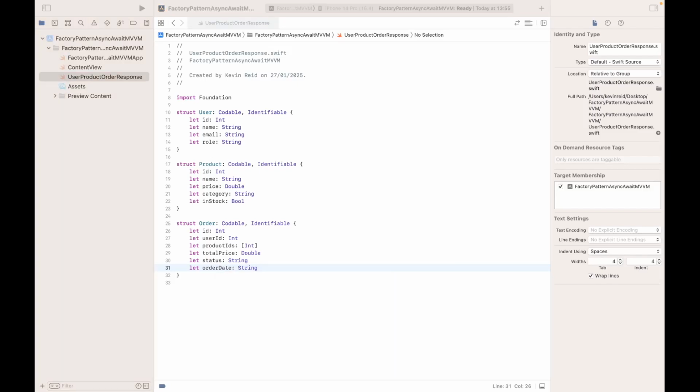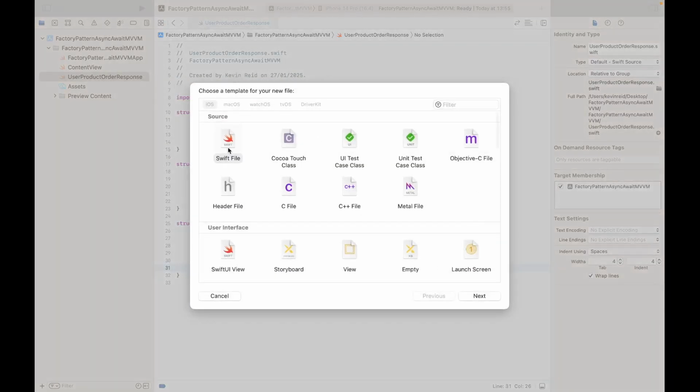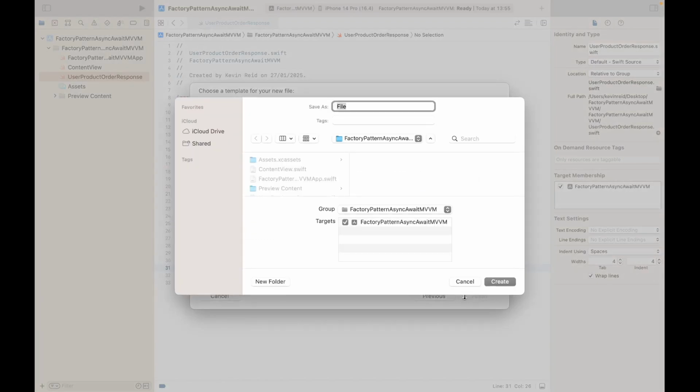The next struct we need to create is called APIResponse, and the purpose of that struct is that it will return an array of each of the JSON dictionaries. So let's implement that now. Create a new Swift file for the API response.